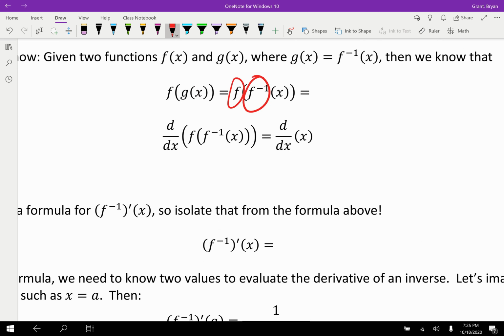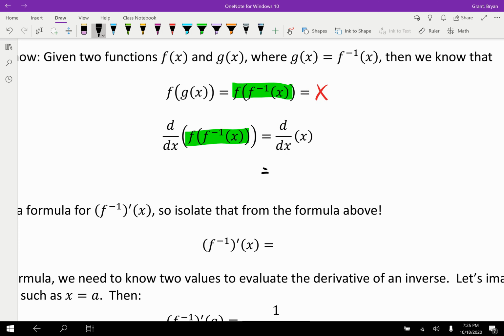And in this case, what we're going to do is take two functions that are in fact inverses. So I'm going to plug an inverse into its original function. And we know from the opener, when you substitute an inverse into its original version, the answer is x, right? The original strips away everything the inverse is doing to it, leaves it with x. We can take the derivative of that. So we're going to go ahead and take the derivative of the left side. And of course, we're going to take the derivative of the right side. Try that on your own.